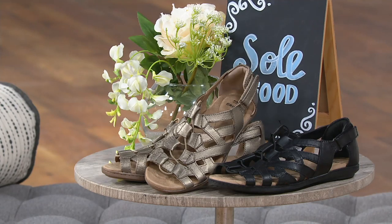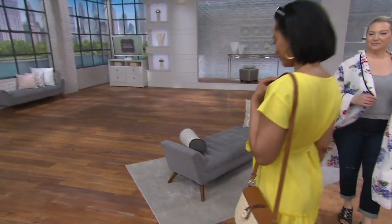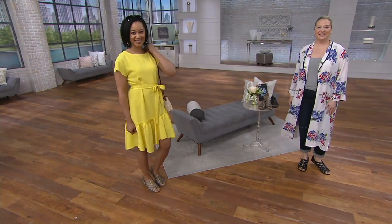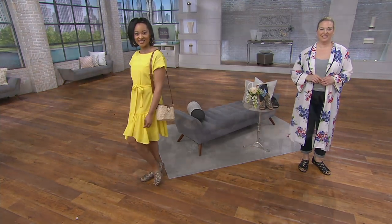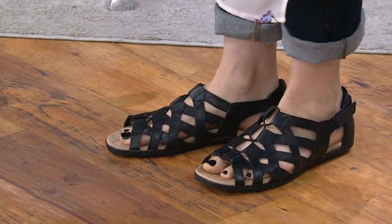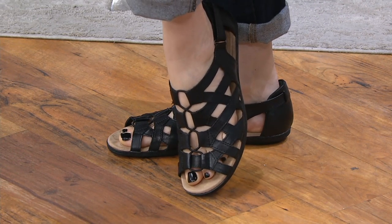Sally Combs is here and she's going to tell us all about it. It is comfort-driven in a style that is so on trend. Our folks here at QVC who specialize in footwear travel the world to see what's trending, and they've identified two design elements for 2019 spring: one is the Demi Wedge, and the other is a Gladiator sandal — that's what you're getting here. So on point with style, yet comfortable, for $55.50 or easy pay of $18.50, in medium and wide.